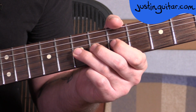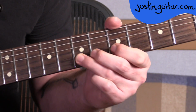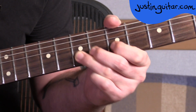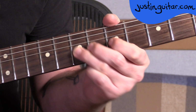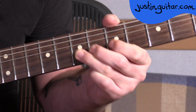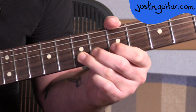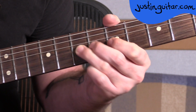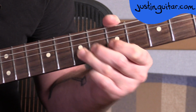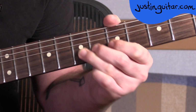Once you're confident doing 3 in a row, see how long you can keep the motion going. So just pick and let it keep going till the note fades away. Even after the note's faded away, sometimes you'll get a bit of a comeback if the string makes a bit of a scratch on something. That's pretty much gone. And again. Just keep going, keep the pressure down, and try and keep that movement going as long as you can, nice and consistent.